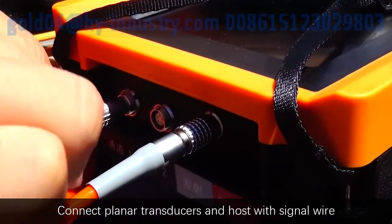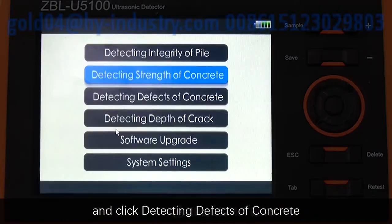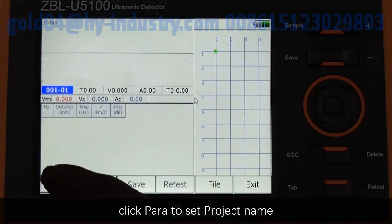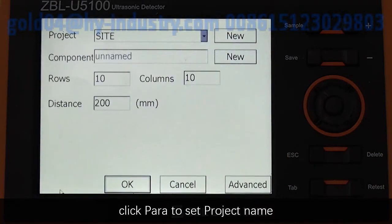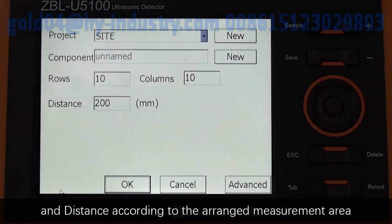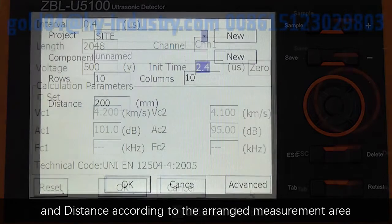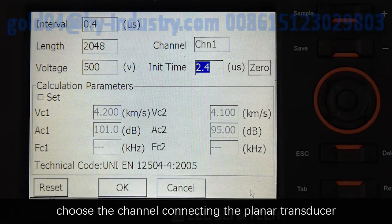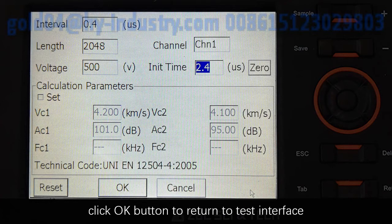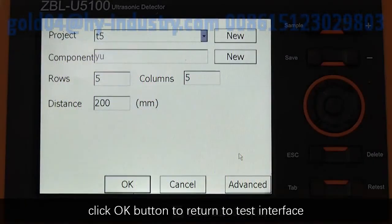On-site test. Connect planar transducers and host with a signal wire, and click Detecting Defects of Concrete. Click Parameter to set project name, component name, filling row, column, and distance according to the arranged measurement area. Click Advanced, choose the channel connecting the planar transducer. If not necessary, other parameters need not be modified. Click OK button to return to test interface.